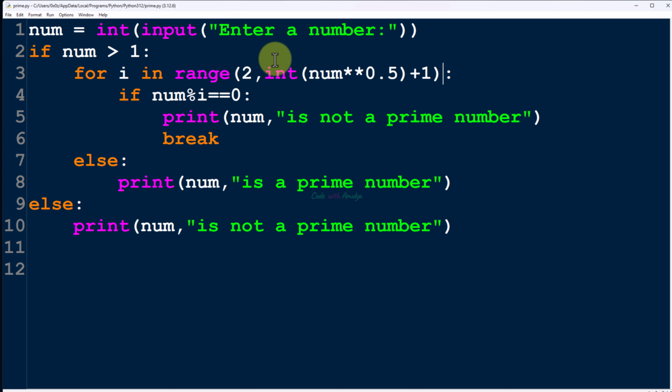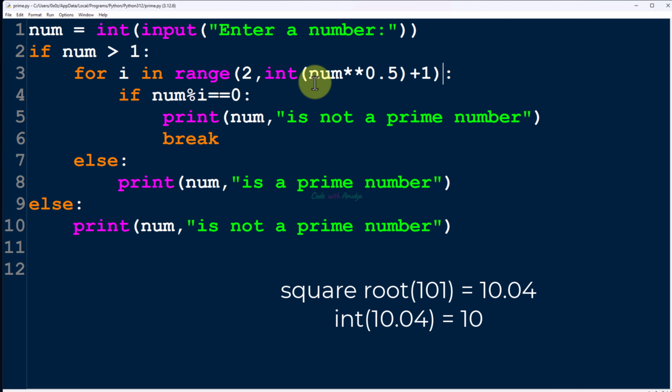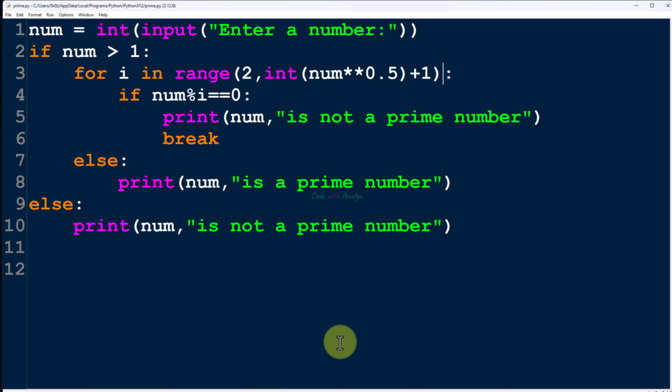Here what we are doing is, to find the positive divisors, we need to divide the given number starting from 2 till that number, right? It is a long process. To shorten this, instead of dividing the number till that number, we can divide that number till square root of that number. To find the square root, we are using this power operation. And square root of number is not always an integer number. To convert that to integer, we are using int function here. Here you can see an example. This is about prime number program, how to check whether the given number is a prime number or not.